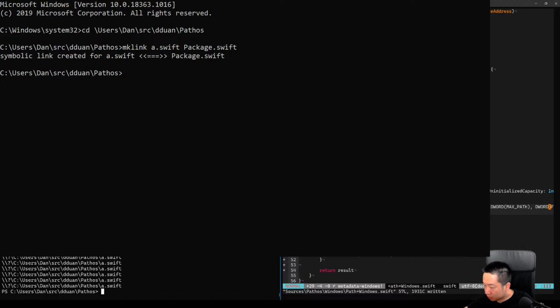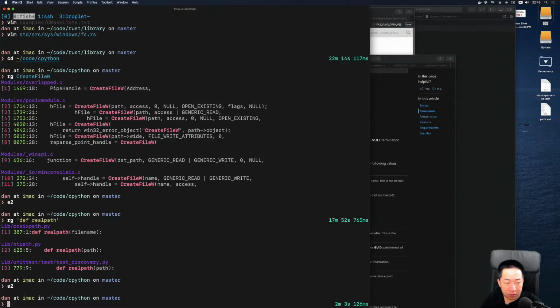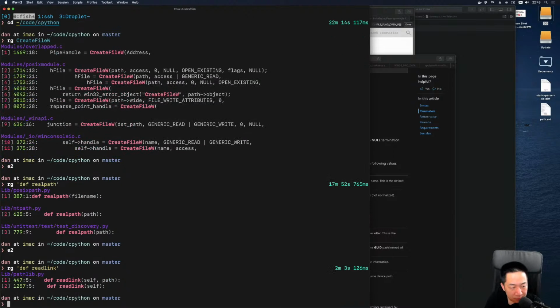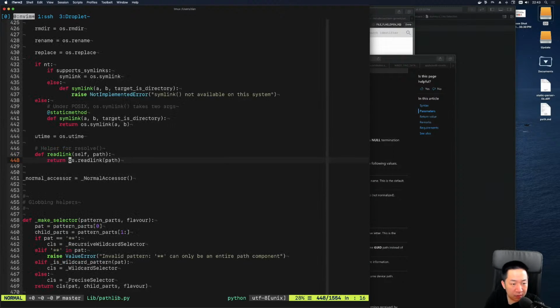Okay, let me show you what I'm doing right now. Okay, so I'm in the CPython implementation again. So I'm looking at the definition for readlink. Readlink is os.readlink. Okay.